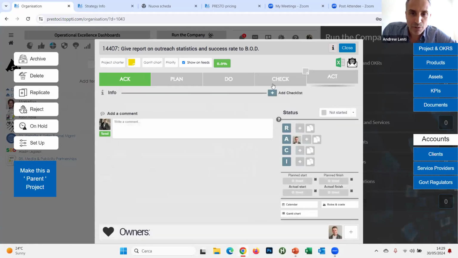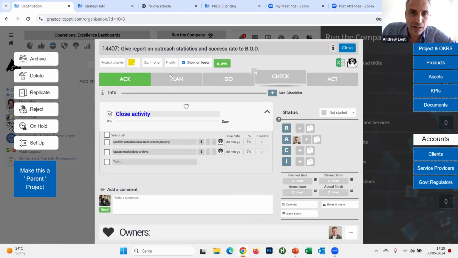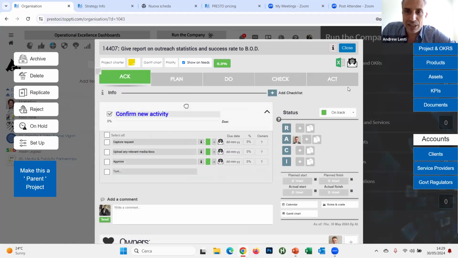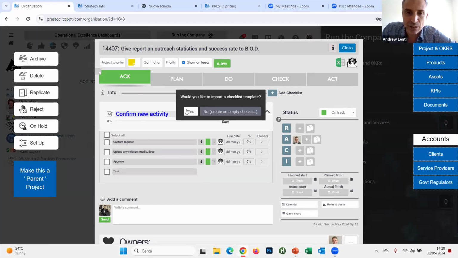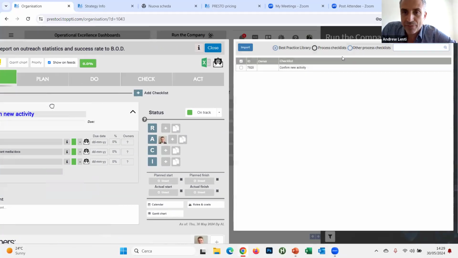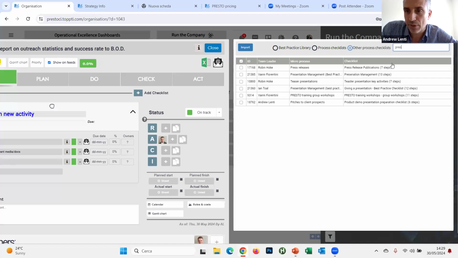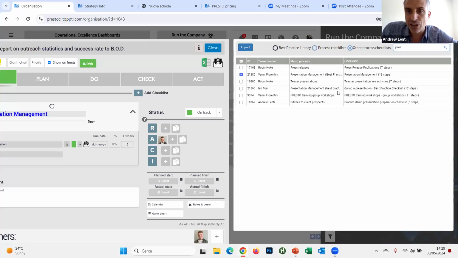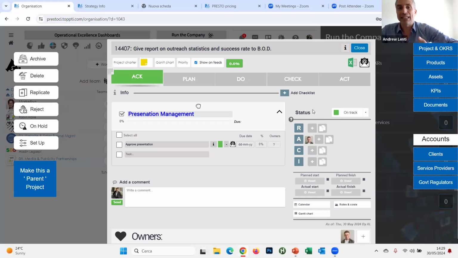Now you can see we've preloaded a bunch of things in here already, which are pretty much generic PDCA activities. Now in this case, we want to add our own checklist and remove everything else that's already there. So I'm just going to come here. Again, here's our checklist, and there's our checklist. Now when I import it, watch what happens. All of this stuff over here gets deleted. That's what that message just asked me. It said, do you want to delete anything that's already there?